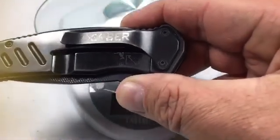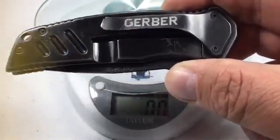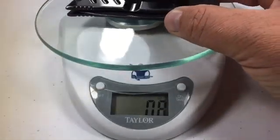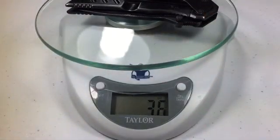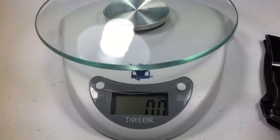The first knife I want to weigh is going to be my Gerber. This is my normal everyday carry knife. And I want to see how much that weighs and compare it to the Cool Hand one. So we're going to put that on top of there. And we can see that that is 3.6 ounces. So let's go ahead and take that one off, set to the side.